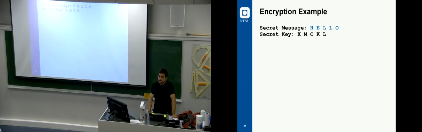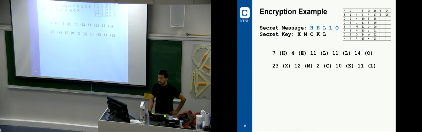So what's the first step is, we will see the numeric values of our message, yeah, and the numeric value of key, that is from the table. H will be 7, E will be 4, L will be 11, then again 11, then 14. This is the numerical values of the message that we want to send. Then we have the values for our key.